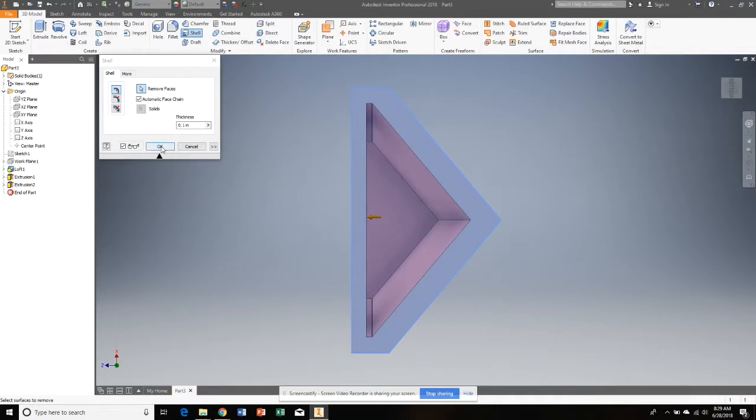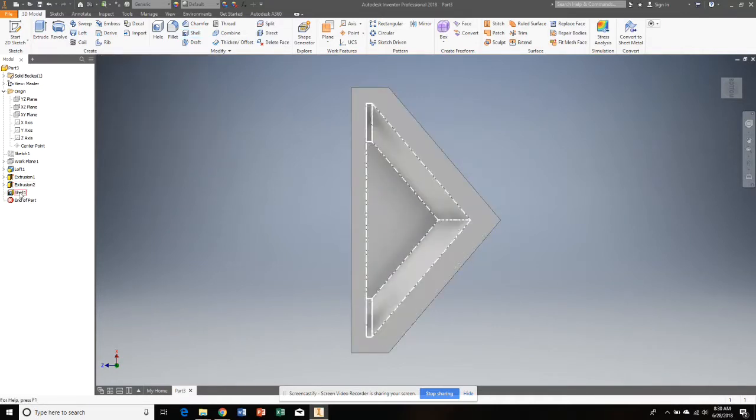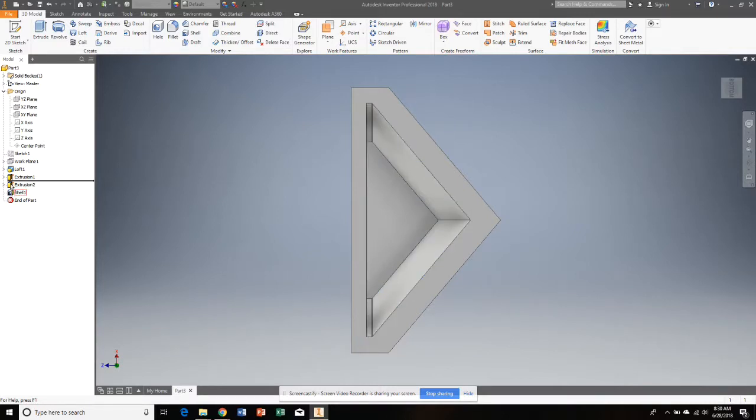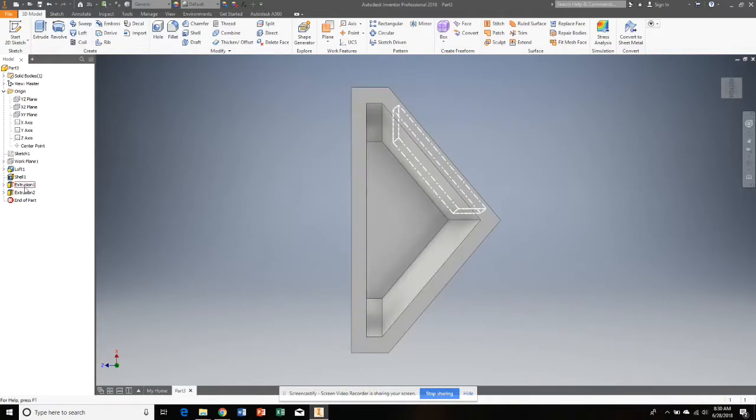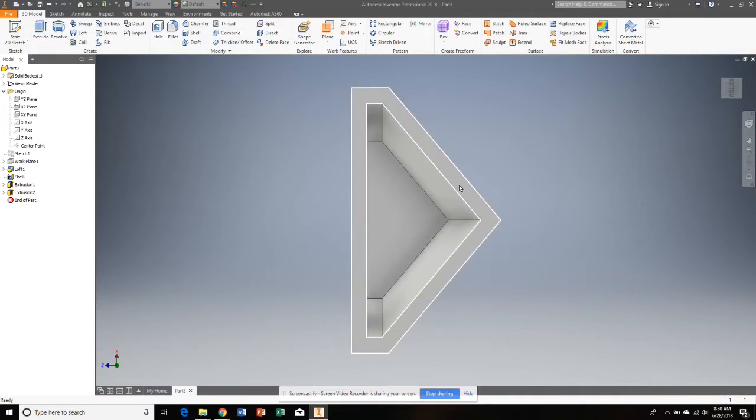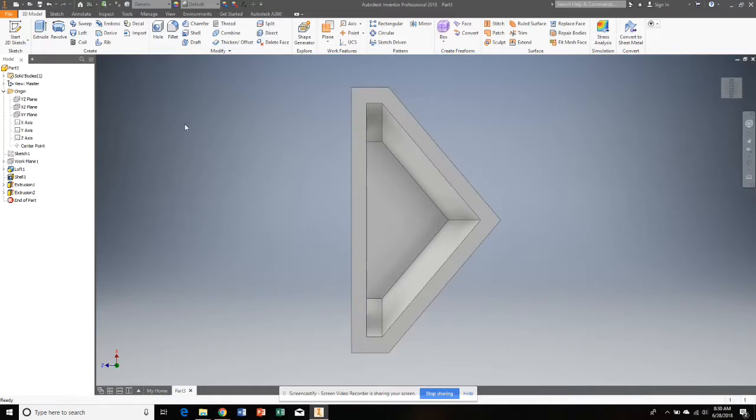And the cool thing about this is I can now come over on the left side here and drag it up above the extrusions, and it changes. And it moves those extrusions, so it changes the order that these things are happening. So now you can see this measurement is not as wide. If I click Control Z and undo what I just did, and then I can redo what I just did, and you can see the differences there.